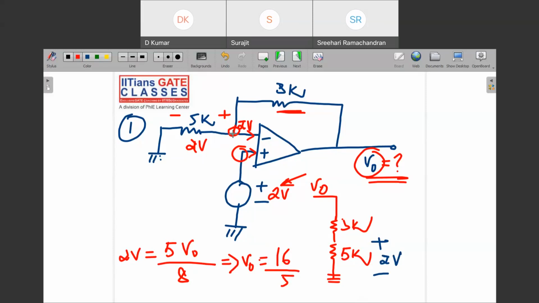You can solve this question by applying KCL at this point as well. If you are happy with KCL, you can apply KCL, consider the outgoing current, and get the answer. This is method 1, and this method works very rapidly. You can solve any kind of question. Have you both understood the way I'm solving the question? Yes, sir. This is how you have to solve questions. In the question they will mention that the op-amp is ideal, so you use the two assumptions.